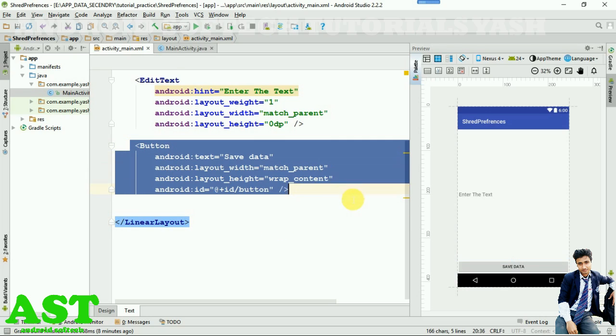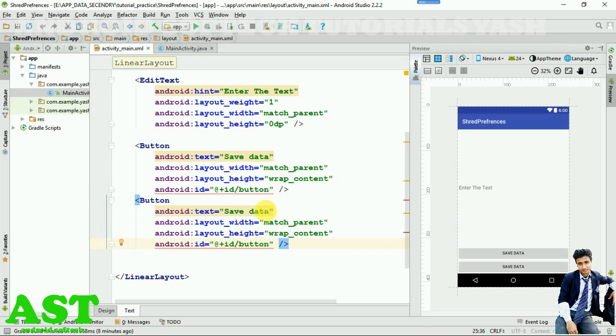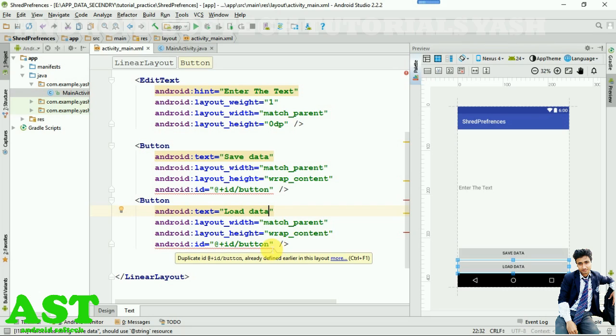We need one more button for loading the data, so create that, and here we will load the data, and the button ID I will set to load. Guys, now we have two buttons, and now we will move on to the Java class.